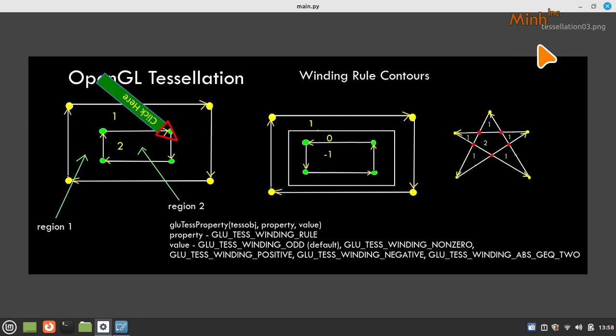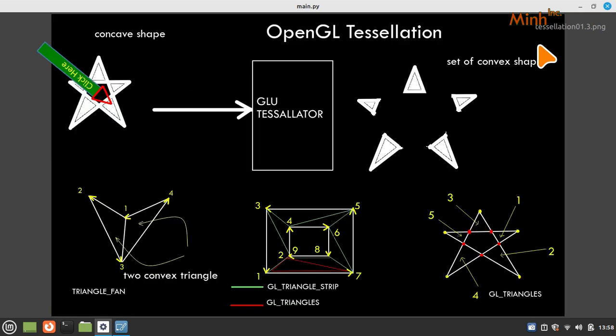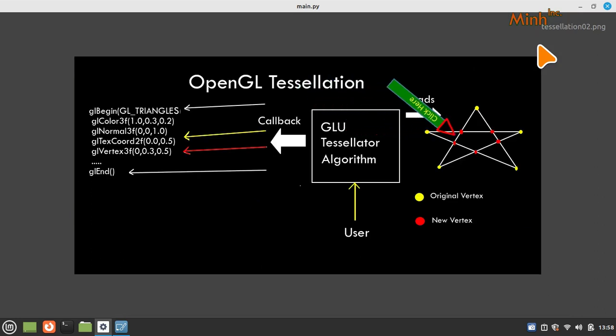Okay, so we'll move to contours. How does it work? The first idea is that a concave polygon should come inside the tessellator and a set of convex polygons should be generated. We saw that if we pass a concave polygon, the tessellator calls callbacks like begin, end, vertex, combine, error, and edge flag callbacks. In the begin callback we call GL begin, and in the end callback we call GL end.